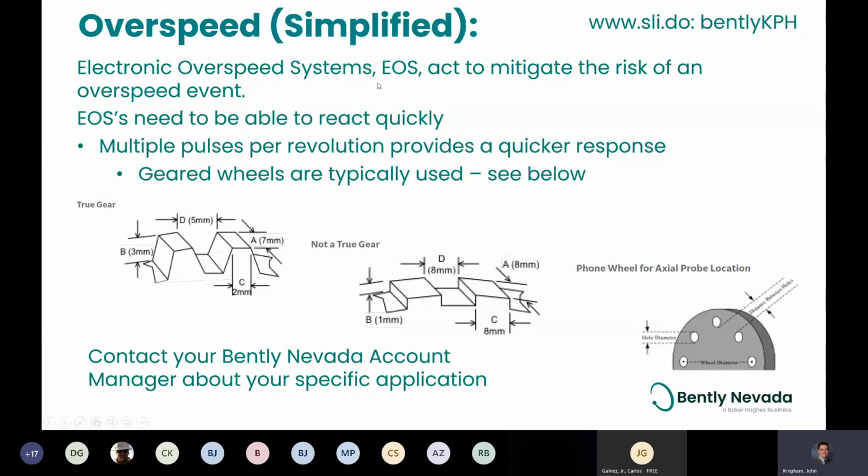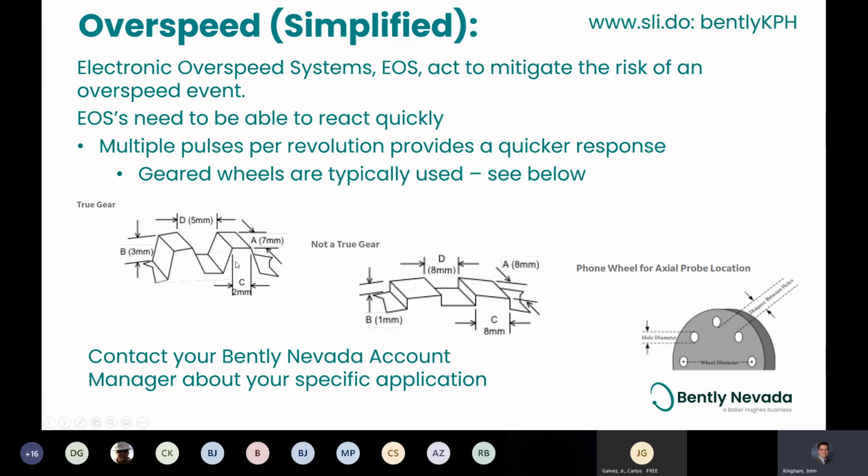So electronic overspeed systems act to mitigate the risk of an overspeed event. They need to be able to react quickly. So you wouldn't want to tie just a single Keyphasor notch to an overspeed trip mechanism because it can't respond fast enough. You need multiple pulses per revolution to provide a quicker response. Typically, geared wheels are used.